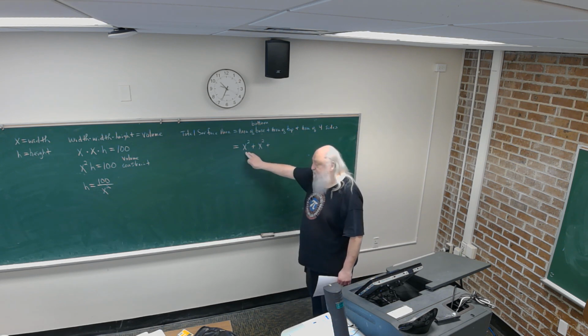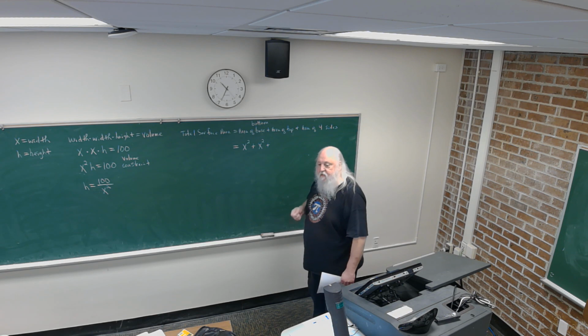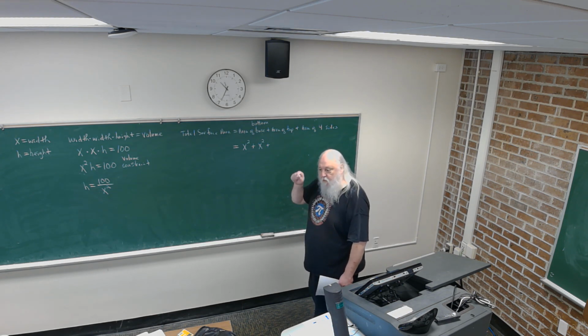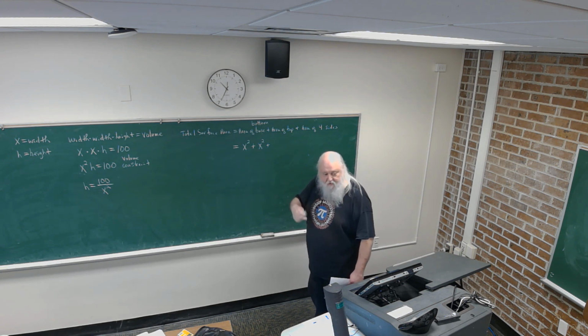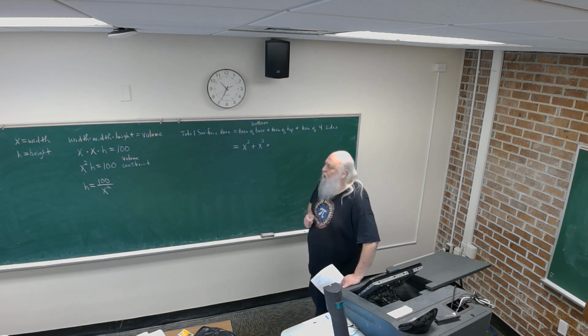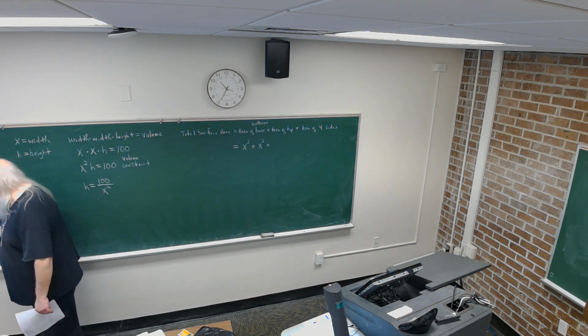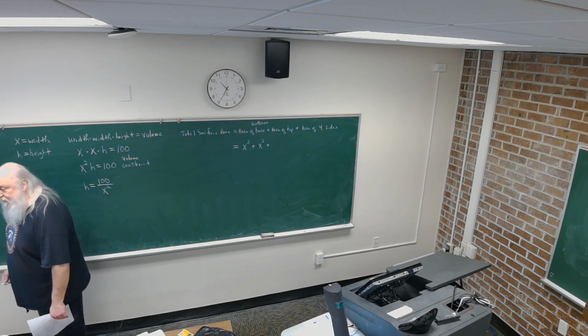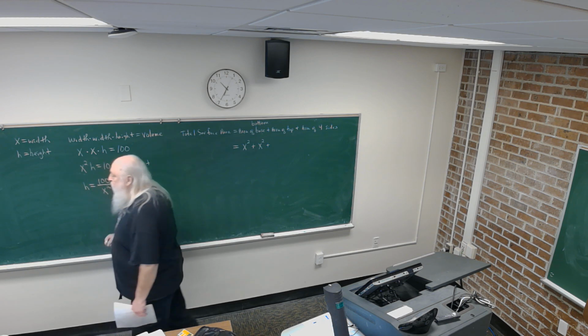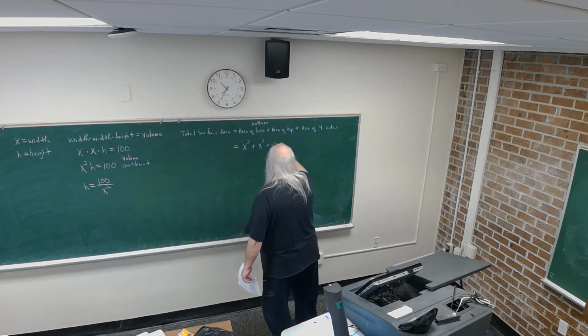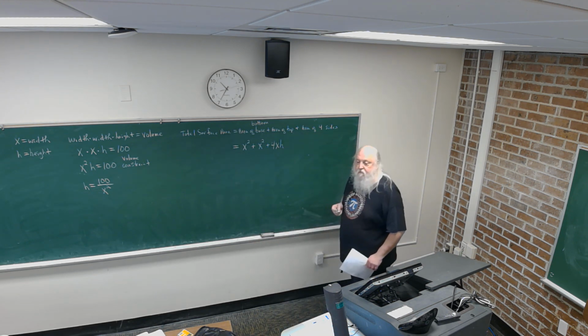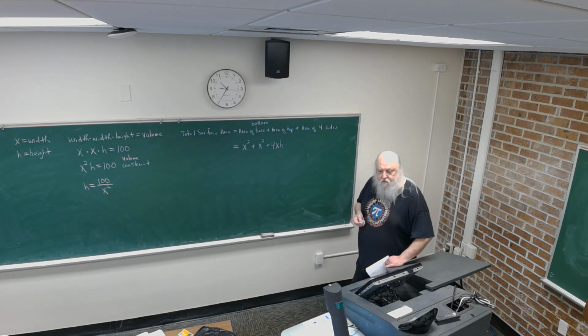So the area of the bottom of the box is x squared. The area of the top of the box is x squared. So you've got a square bottom and a square top. You have to visualize it. I gave you a picture, but it also helps to visualize it in your mind. I'm sure you've seen boxes before. Now each side is a rectangle with height h and width x. So the surface area of one side is the area of a rectangle, x times h. But how many sides are there? 4. So we have 4 sides of x times h. You add x times h 4 times, you get 4 times xh.